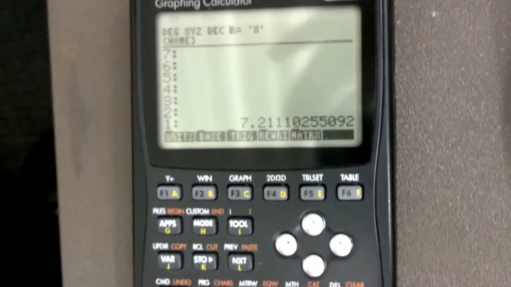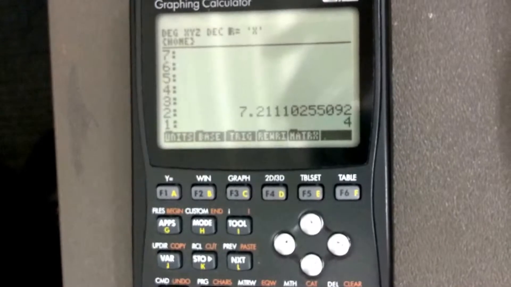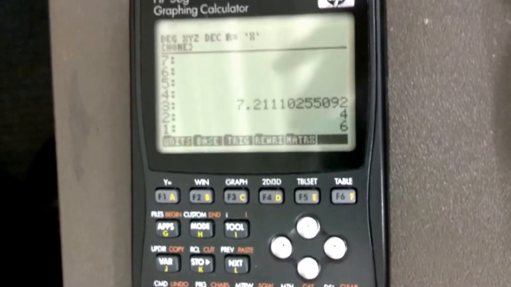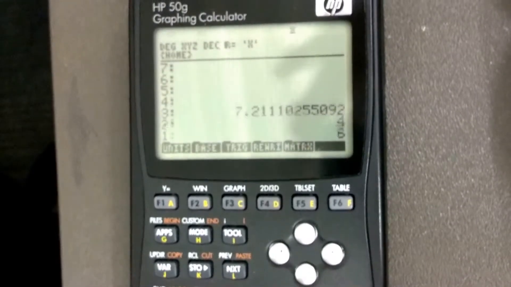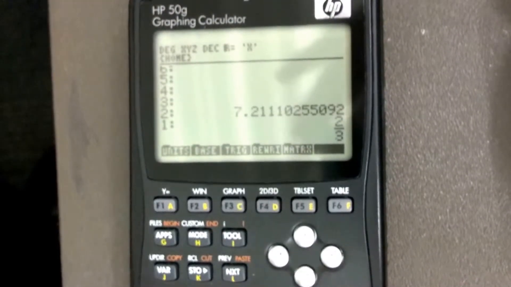Now to get the angle, I need the opposite, which is 4, and the adjacent, which is 6. I need to do opposite over adjacent, so 4 and 6. I need to divide those, so divide, and automatically reduce that as I go.